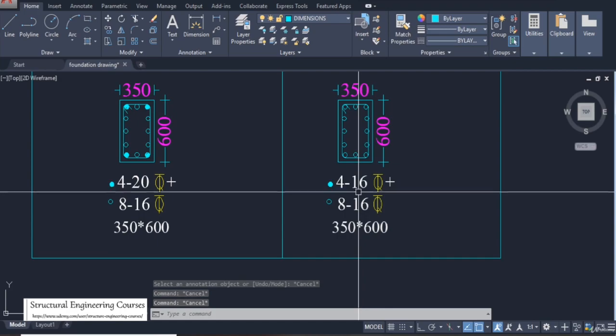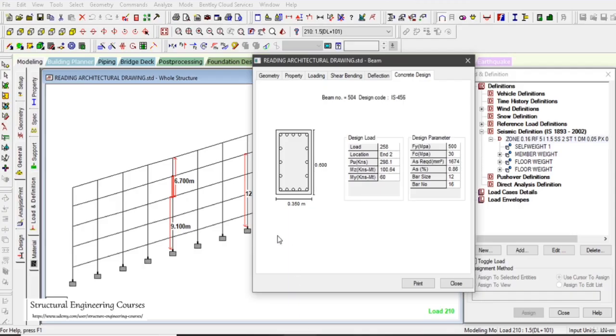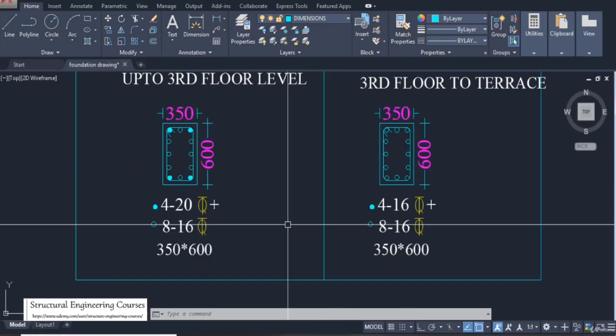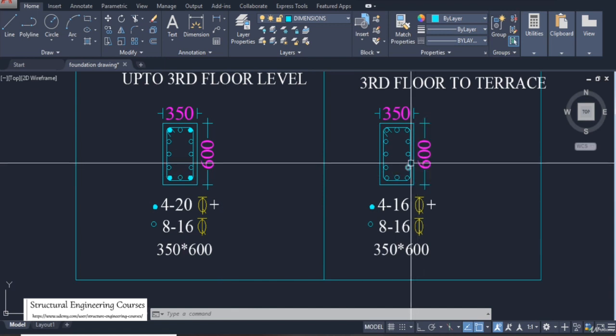In this case we are providing 24 centimeters square, but right now the reinforcement requirement is too less, that is a maximum of 17 only. So the question is whether we can reduce the reinforcement further or not.